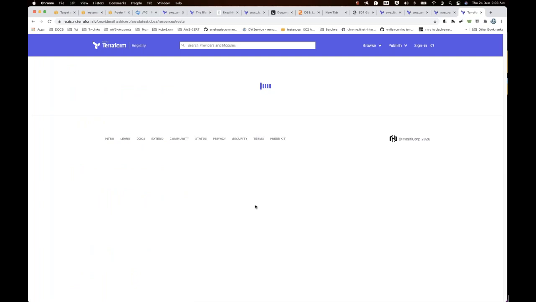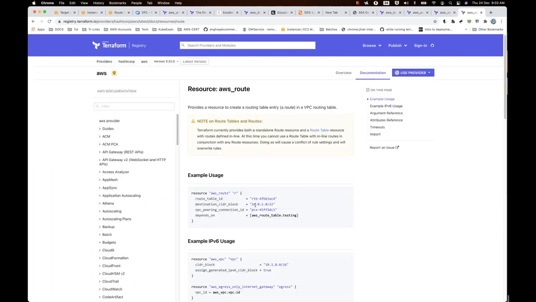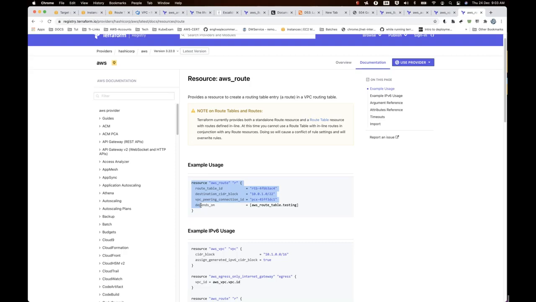So how to add a route? This is the way you need to add a route. The destination CIDR block and the VPC peering connection ID.